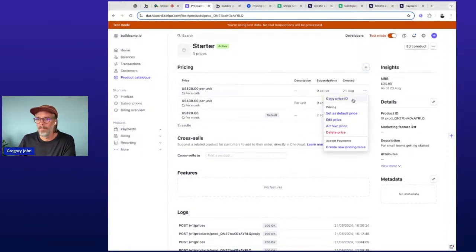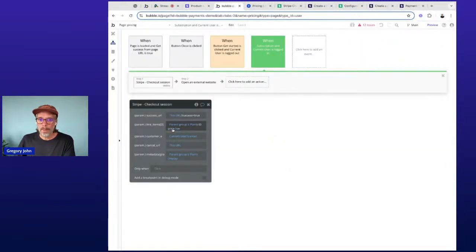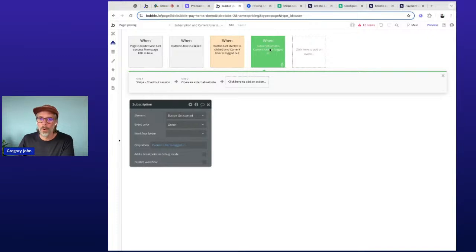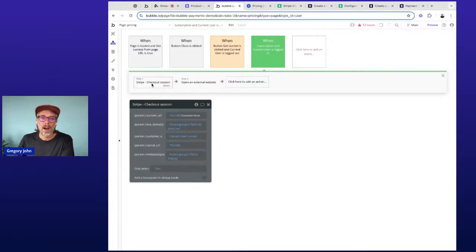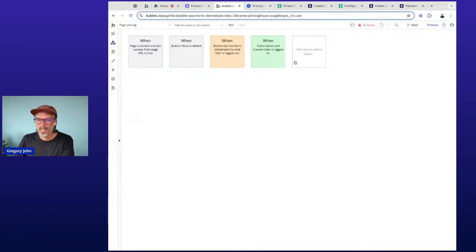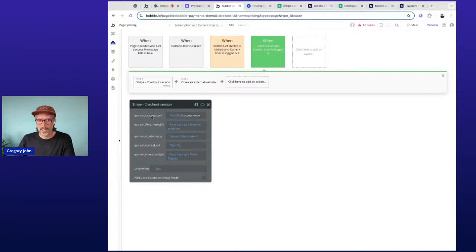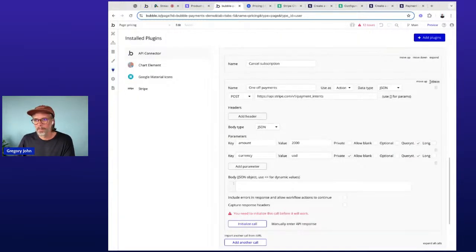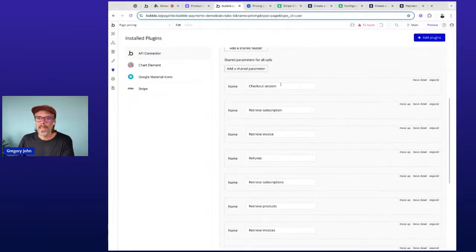Now we can copy the price ID. And with that, we would feed that price ID here. Okay, and it would be in a different workflow, guys, because this workflow is for the current flat rate products that we've created. We would create another workflow specific for this one, but you'd also create a checkout session. Now, checkout session requires the number of units, and there's no option to insert the number of units here. So we'd have to go back to our plugins and would have to create a second checkout session.